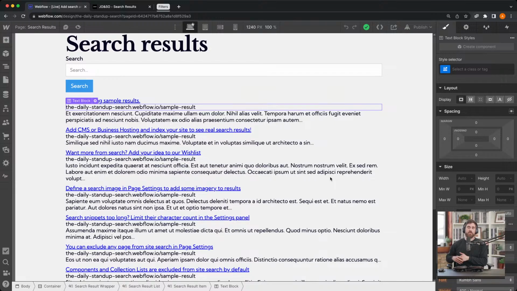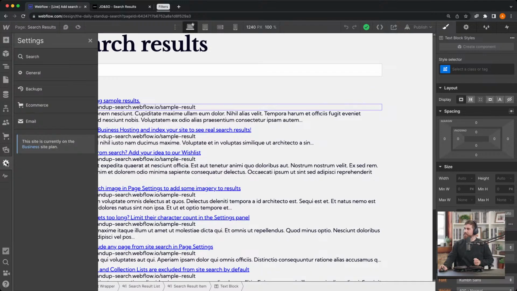Every subsequent publish, Webflow is going to update the index, update Elasticsearch. If you are on the CMS plan, it may take up to 72 hours for that to happen. If you are on the business plan, it's going to take up to 12 hours. Now, we are not going to wait 24 hours. I'm respectful of your time. Let's go ahead and manually index the results.